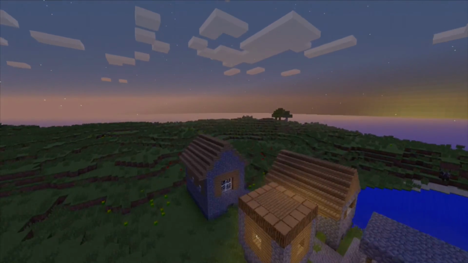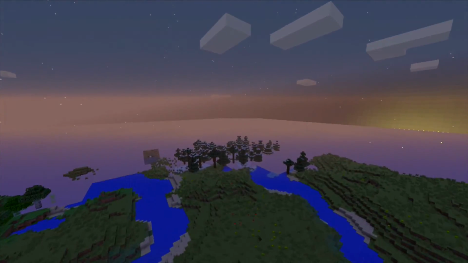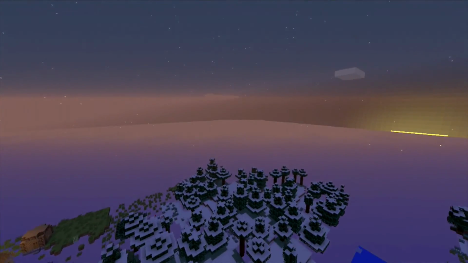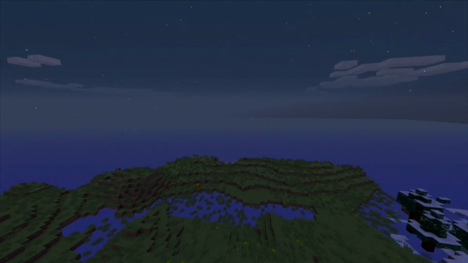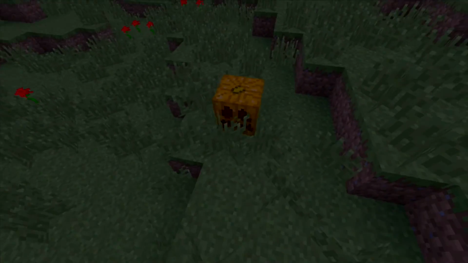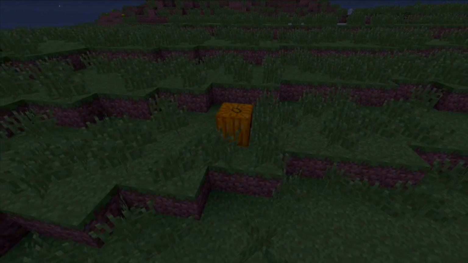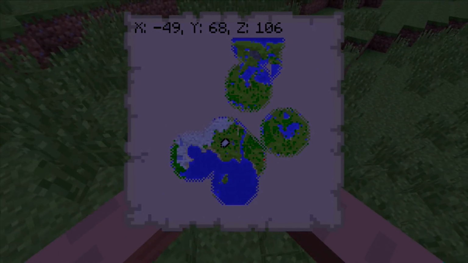So some villages there, which we already showcased, I guess. And here's a nice showcase of all the area, I guess. And then we go into the snow biomes, as you can see as well. And there is a pumpkin, as you can see, if you want to go and get that pumpkin. I'm going to show you the coordinates of it. Here we go. So go ahead and pause the video. I'm not sure if I'm going to put that in the description.